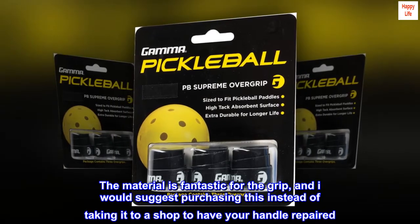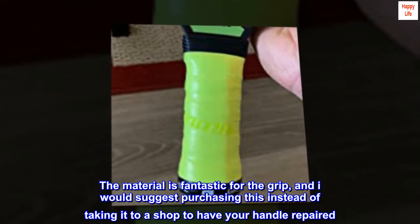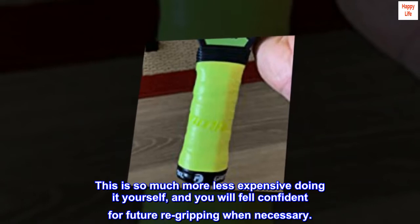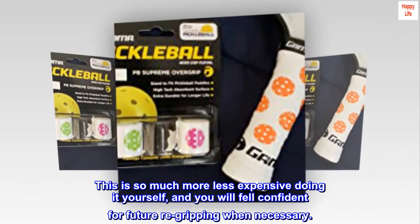The material is fantastic for the grip, and I would suggest purchasing this instead of taking it to a shop to have your handle repaired. This is so much less expensive doing it yourself, and you will feel confident for future re-gripping when necessary.